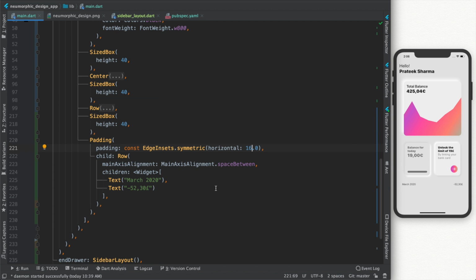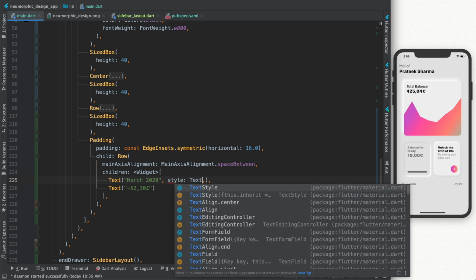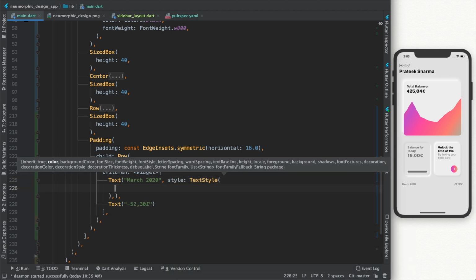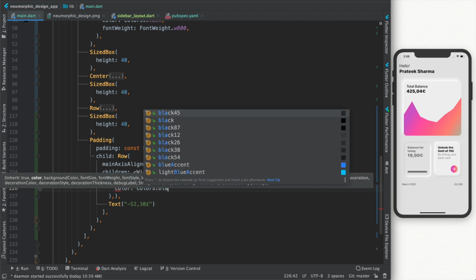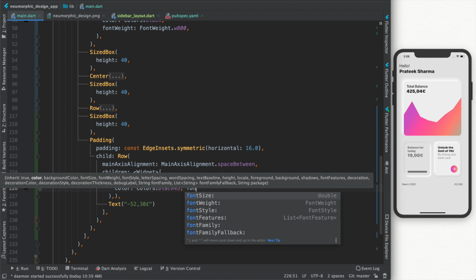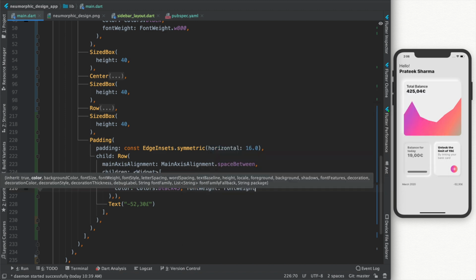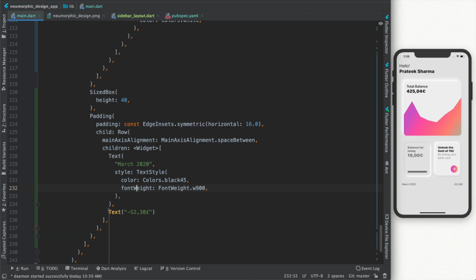Right, and of course there will be some styles also given, so for that yeah, it is okay.